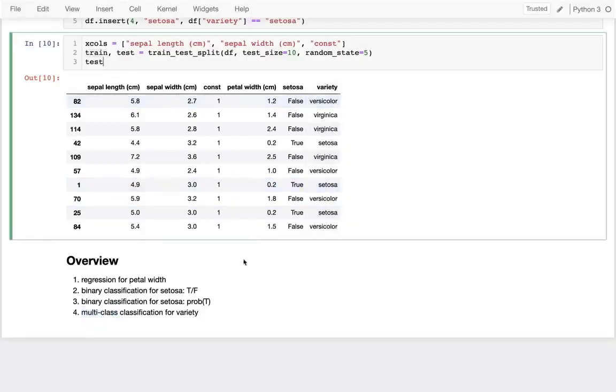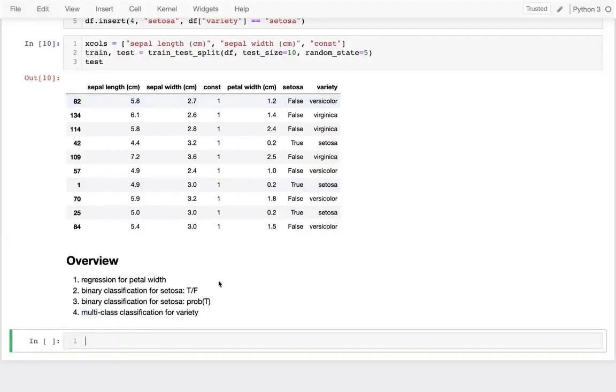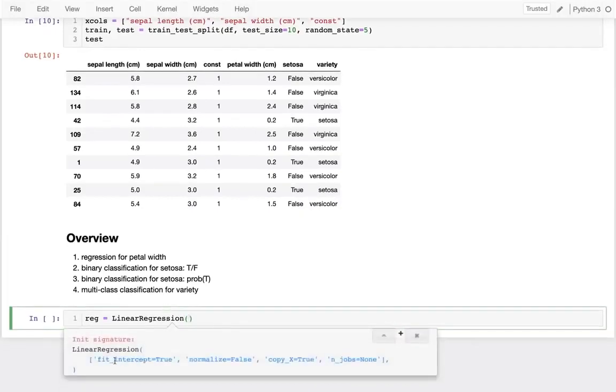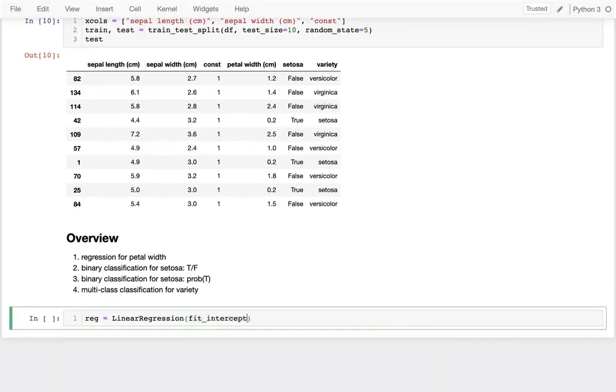Okay, so I'm going to head down here, and I am going to first just start with a regression. I'm going to say regression equals linear regression. This is just review from before. I have all these options in here, and this fit intercept one is something I'm actually going to turn to be false. So fit intercept equals false. What this normally does, if it's true, is add this ones column for me effectively. I'm saying false because I've already done that manually, and that just is going to make my example a little cleaner later on.